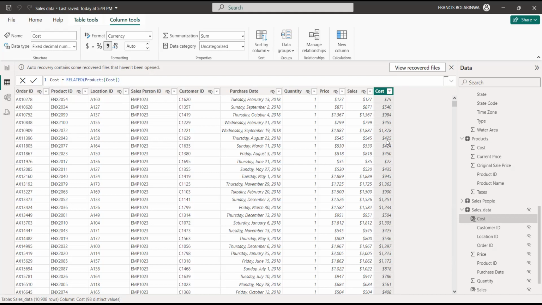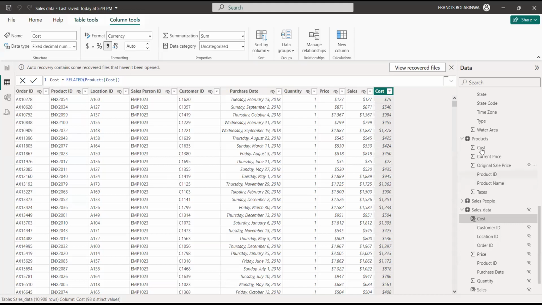That's what we have done. We can double check: product ID ENX2054 is 79 here. If we go back into the products table, let's check that the cost is correct, just to validate that what we have on the other table is the same as what we have here.